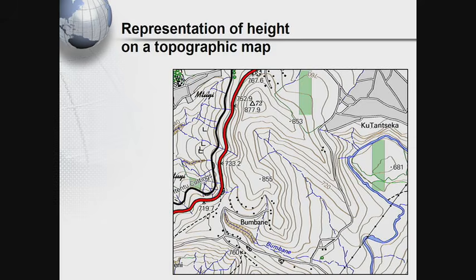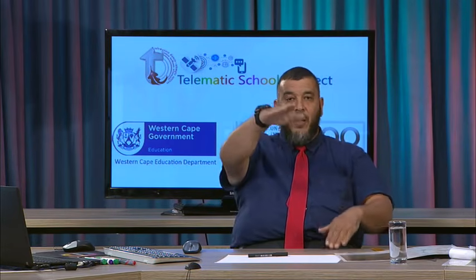Let's move on. How do we represent height? Now, we said earlier that on a map, it's a representation of reality. It's not reality. Now, if I'm standing outside, I can see there's the top of the mountain, here's a river at the bottom, etc. I can see the height of various places or various points on my map. But on a flat map, how do I indicate which parts are higher and which parts are lower? And that's important because we're going to be using a map when we want to go hiking, if we want to travel, and we often want to work out what's going to be the easiest route to take.